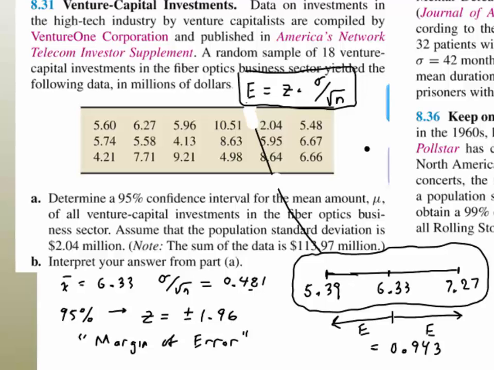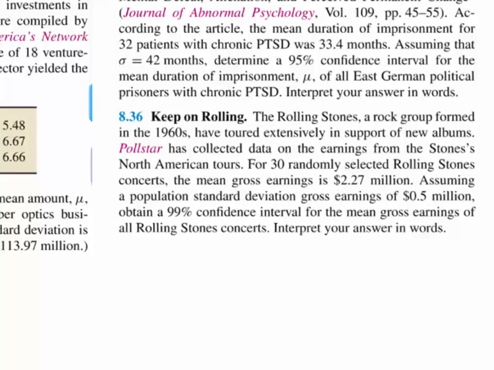Okay, make sense? So let's try another one. Let's do 8.36. And then also part two: A, obtain the 99% confidence interval. B, report the margin of error. Okay, when you guys are done, I'm not going to do this one. This is on you now. Five minutes. Yes, on the blue sheet. And I will not be doing this. You have to have some confidence. No pun intended. Okay.